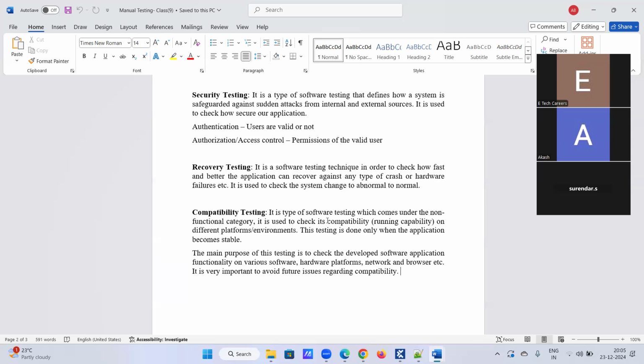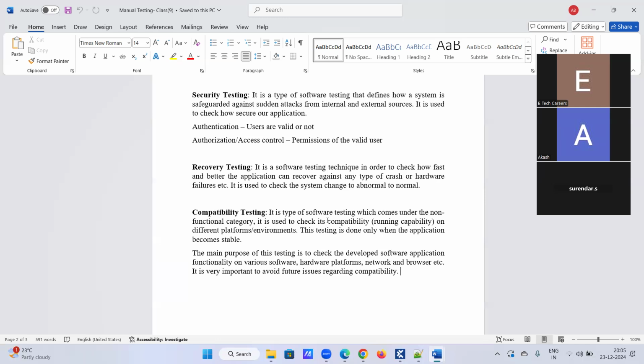And next, recovery testing. It means if I lose something, it should get back. For example, suppose I'm typing some data and it is suddenly deleted, and I should get it back, right? That is called recovery. And in your machine, if you delete some file, it goes to the recycle bin, and again you can get it back. So in recovery testing, you check whether the application recovers the data or not. In your Gmail application, you are composing some email and it is half completed.